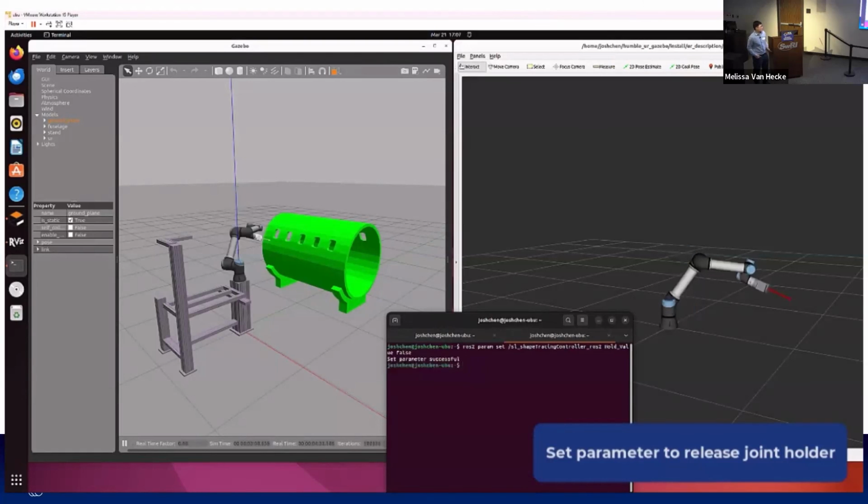Now I'm releasing the hold, so it starts moving. One thing I want to highlight is that this is exactly the same model we used in the simulation. Which means you can use model-based design to simulate until you are satisfied with your controller, then deploy everything to your actual device.